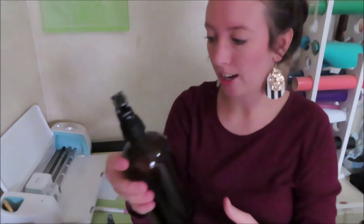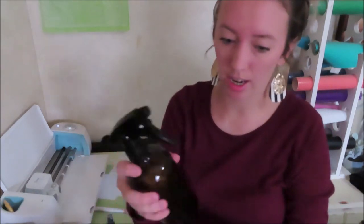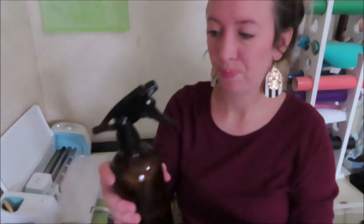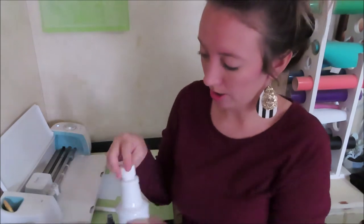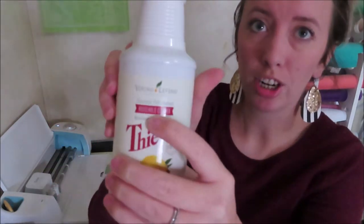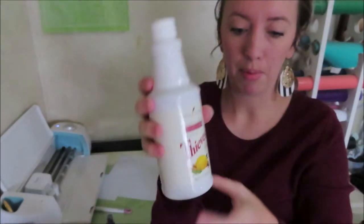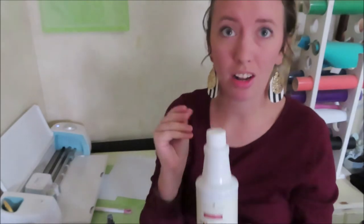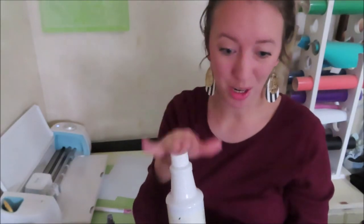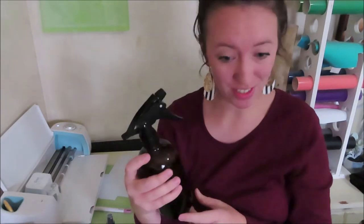This Thieves Cleaner actually is going to last you a whole lot longer than any other cleaner, just because it is very concentrated. Let me show y'all. It says ultra concentrated on the bottle, if y'all can read that. So you get a lot of bang for your buck, let's just say that. So yeah, I just made my own everyday Thieves Cleaner.